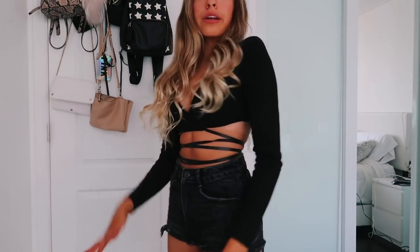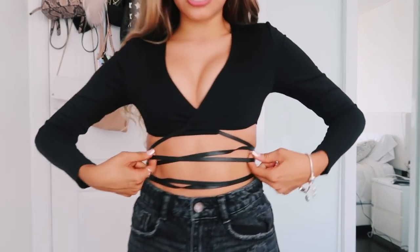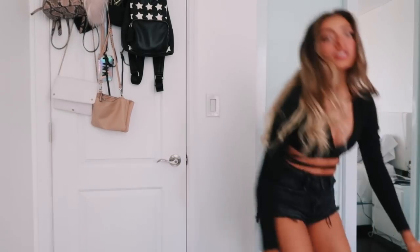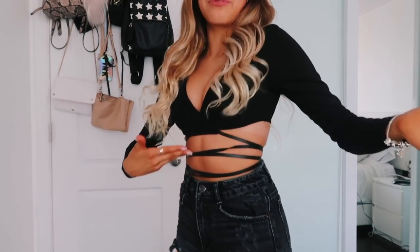Last but not least is this costume-ish. This also isn't like a set costume, I got everything separately. First is this top — when I originally saw it I thought, like, warrior costume or warrior battle or something. It's a black long sleeve and it has these really cool leather-ish tie-up strings. I just paired it with black shorts and would probably wear it with black boots — warrior costume right there! But if you don't want it for a costume, I actually have the Post Malone concert tonight, so I'm probably literally gonna wear this shirt with black jeans. Simple as that. Dolls Kill, everyone.